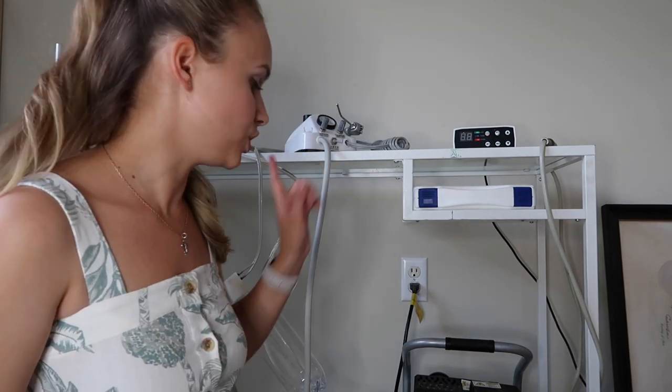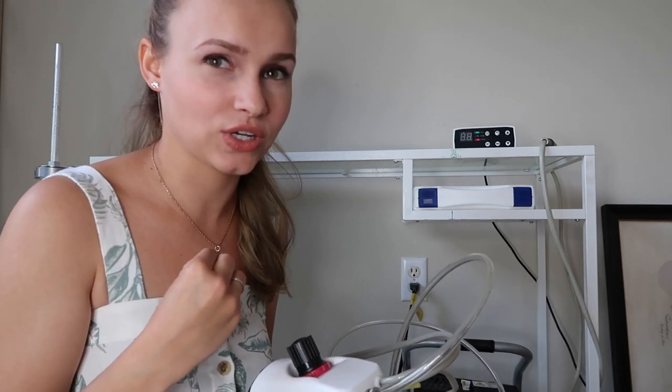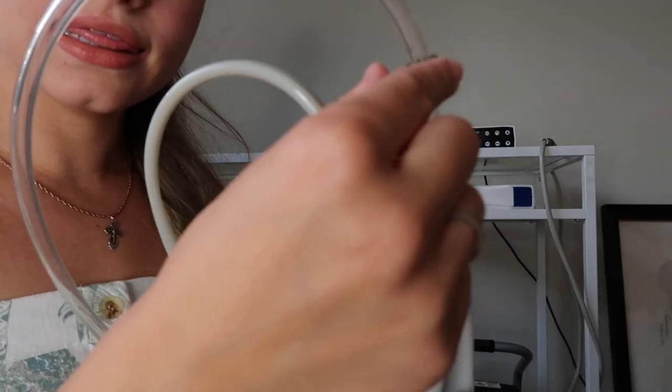You need a specific one — I will link it down below — that is 3 to 16 inches. Once you purchase that, you basically have everything. Let's start with step-by-step instructions on how to connect your unit to your compressor. It all starts with the unit, and I wish I could show you in real life but it's so tight I physically don't have the strength.